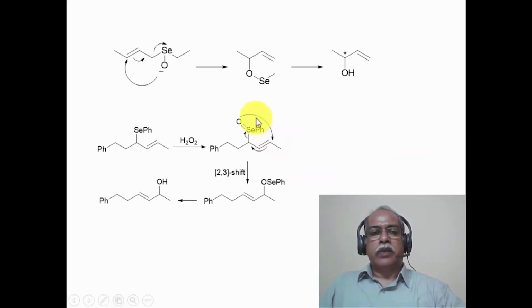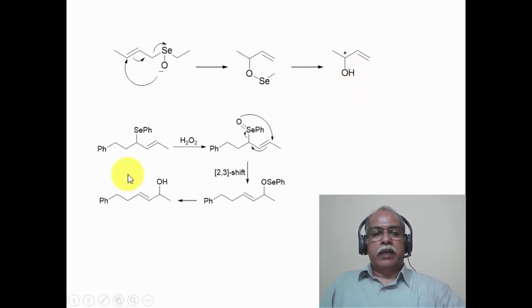Instead of sulfur, one can also use selenium oxide to make it undergo the 2,3 sigmatropic rearrangement as it is shown here. The selenium oxide in fact undergoes 2,3 sigmatropic rearrangement at much lower temperature compared to the allyl sulfoxide. So here is an example of an allyl selenoxide undergoing a rearrangement to give the selenite. The selenite is hydrolyzed to give the corresponding allyl alcohol.